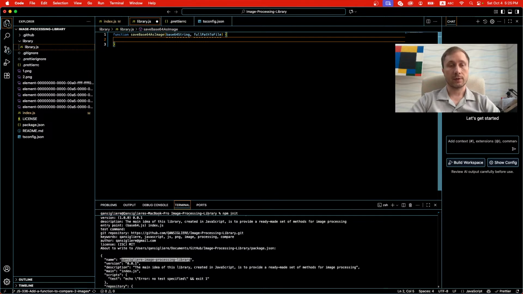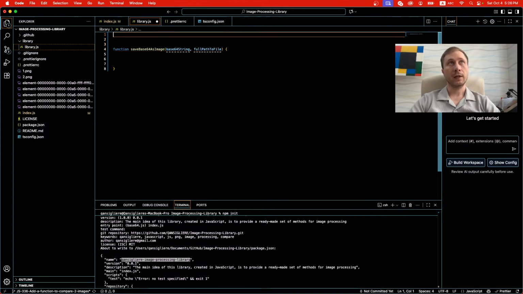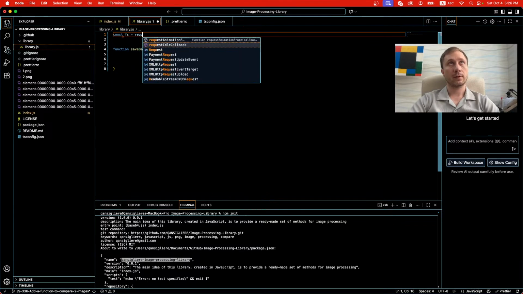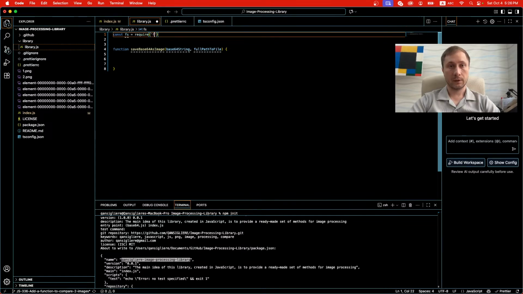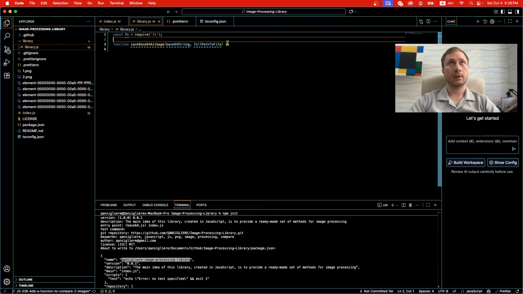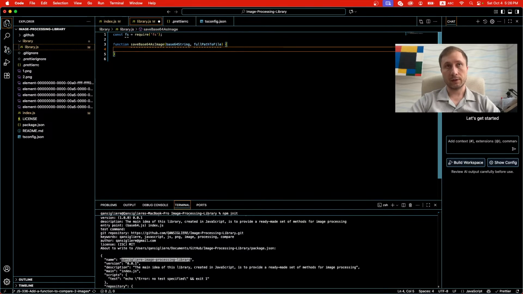Both parameters are strings. What should we do in this case? To implement this function, we need to connect the fs JavaScript library to work with the file system. Let's do it. Constant fs require fs. We already have the image as a base64 string. We need to save this information as an image.